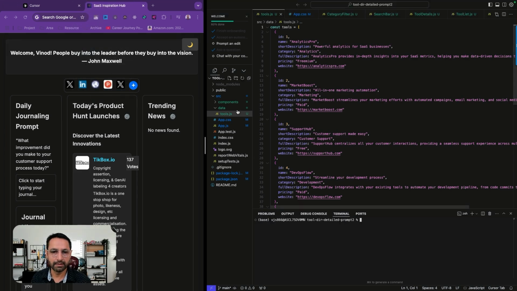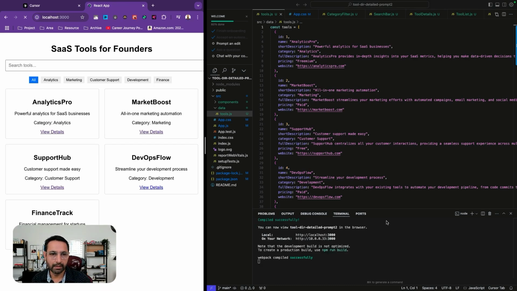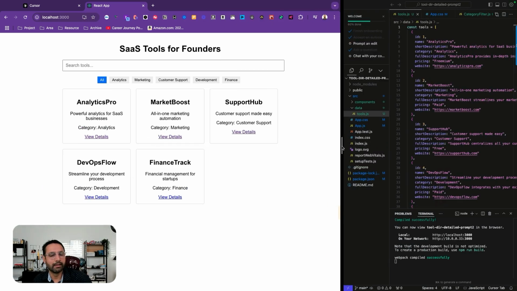It's done. So you can quickly see that all the node modules are installed, all the files are there, and npm start. So the biggest difference that you will see in this application before and after is that this is more aligned to what you want. Compared to a simple instruction, the detailed instruction had all the bits and pieces. So now you can see there are categories, there are bold, you can write that kind of detail as well.